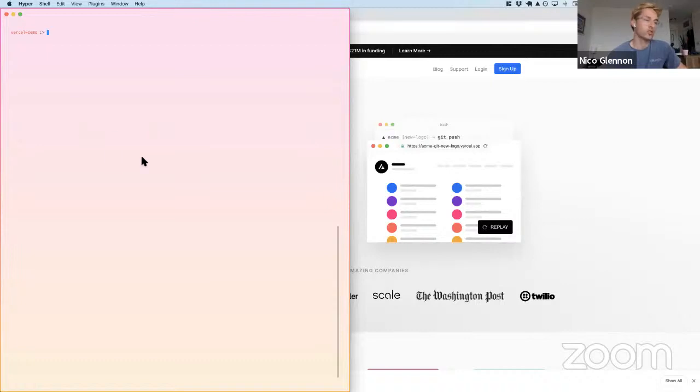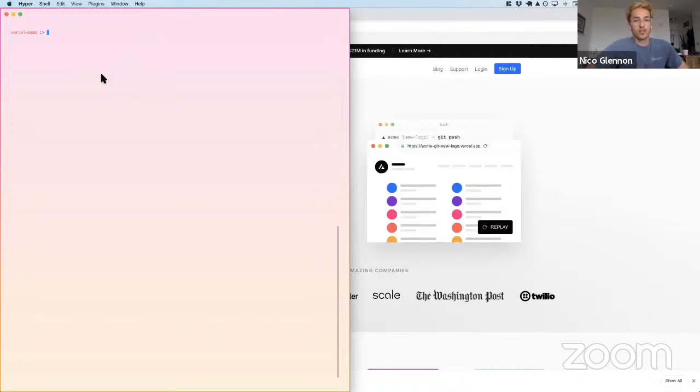Hyper essentially works just like iTerm, which is my other go-to, but it has a super fun community around it, and it is crazy extensible. You can customize almost anything you can imagine since it's built using web technologies. So I'm going to be using Hyper for what I'm going to be talking about with Vercel.